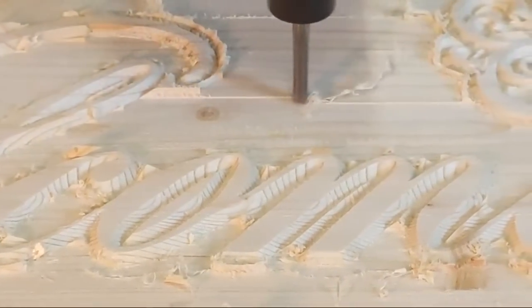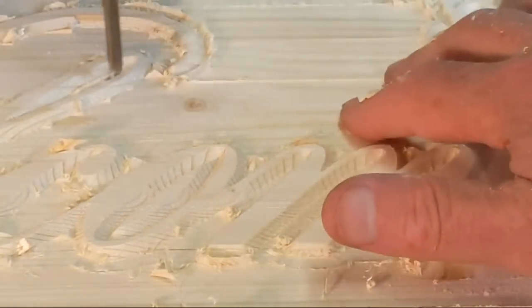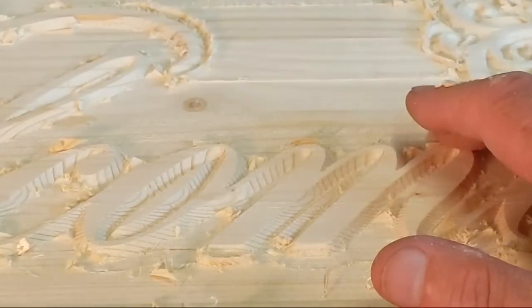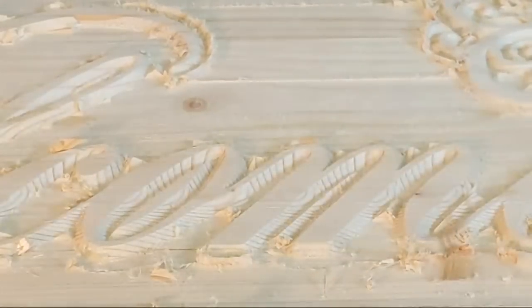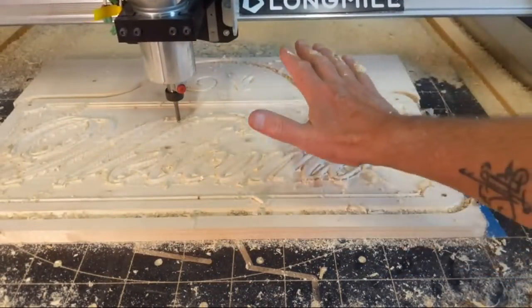Okay, and then you come back in and you do your finished cut. And then you won't have any witness mark around the lettering. I got a video about that. It's called The Science of Down Bits. And every brand new person should be watching that video to understand exactly how to compensate on the phone right now. So you do two passes.